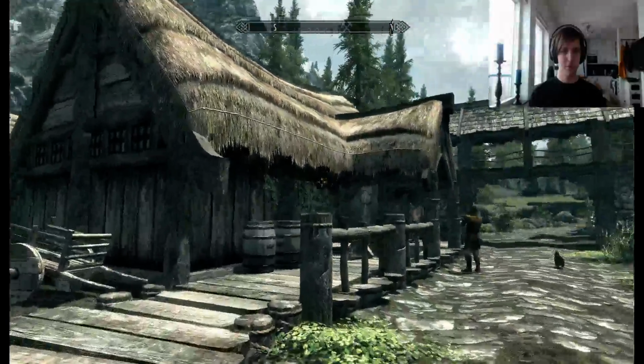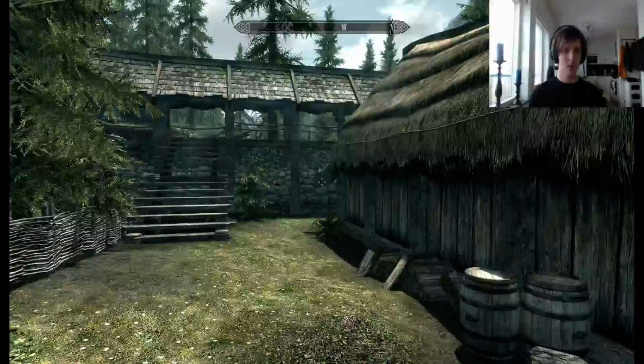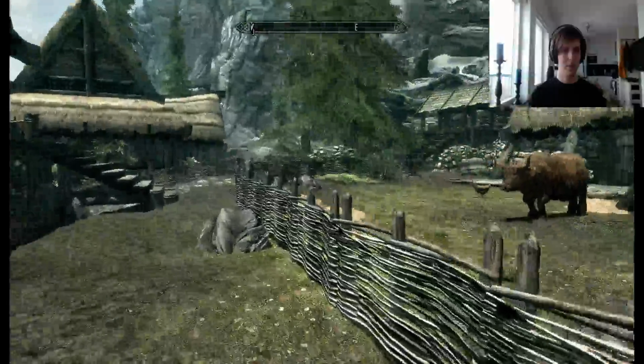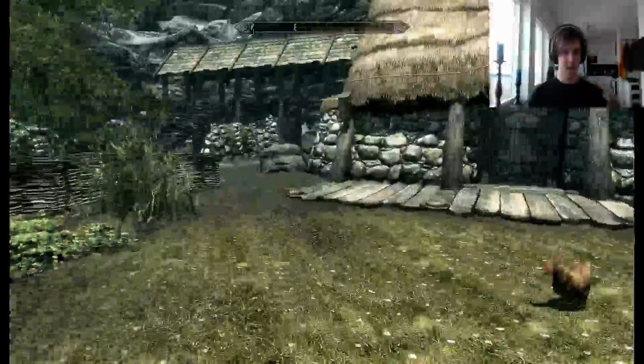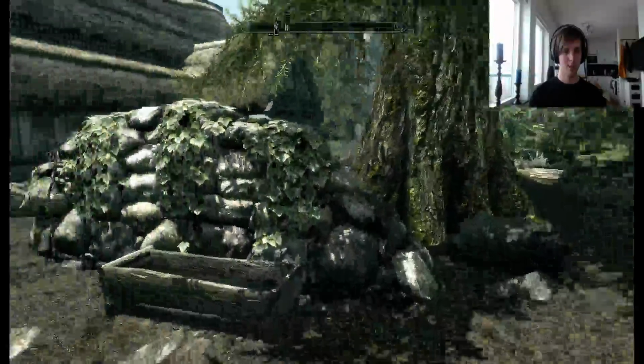So yeah, we're gonna explore this town for a bit. We're just gonna look around. I'm gonna show you guys Riverwood. This is Riverwood. There's a cow here. Yep. You can build your own house, which is kind of cool later on.